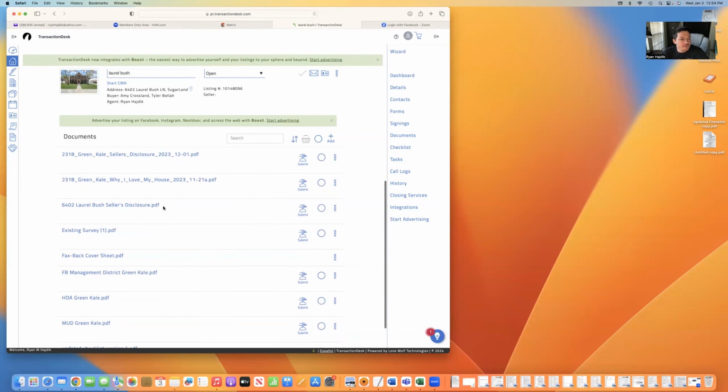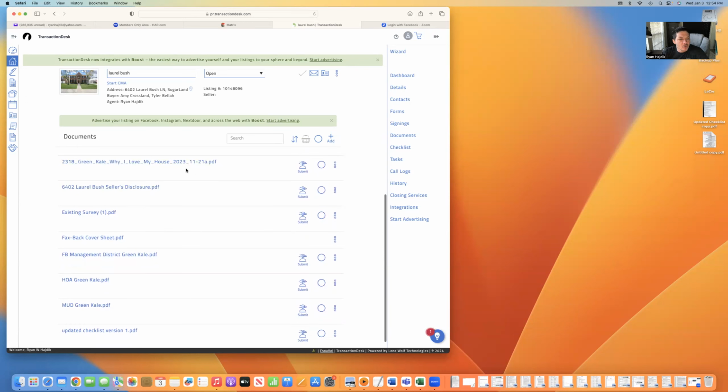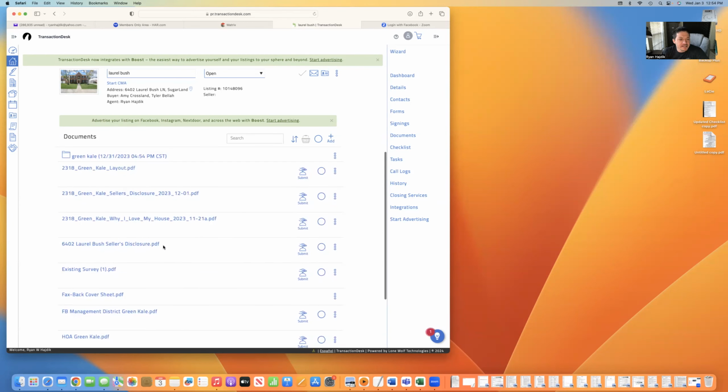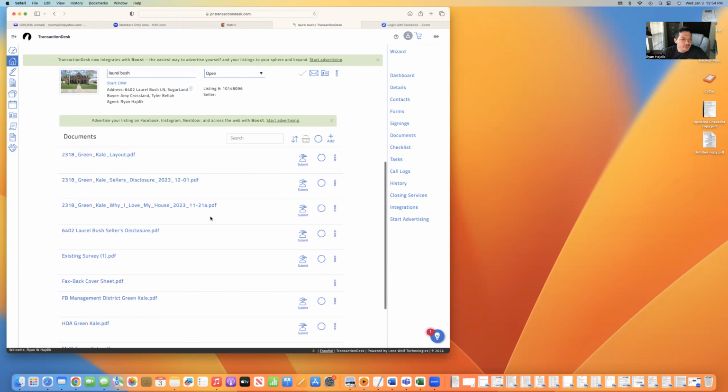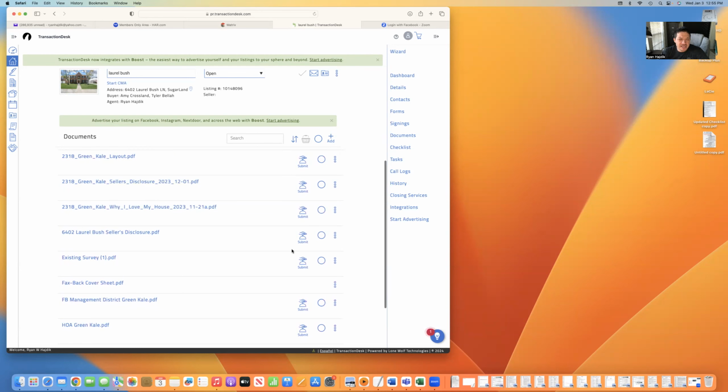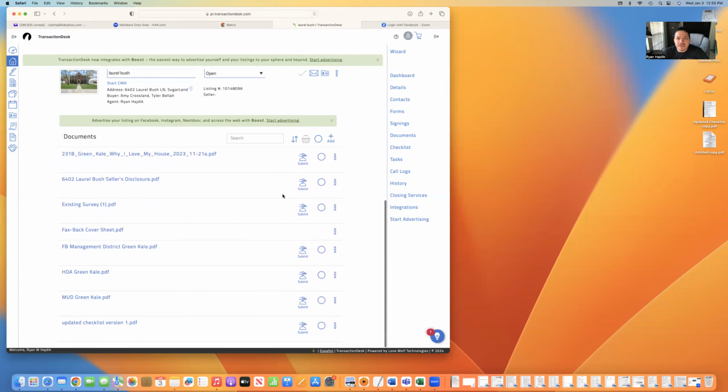Notice it pulled the files from the old MLS because they were already in here, and it's duplicating it. I tried to check and delete, and it still kept it over when I hit signings, but just don't add them.